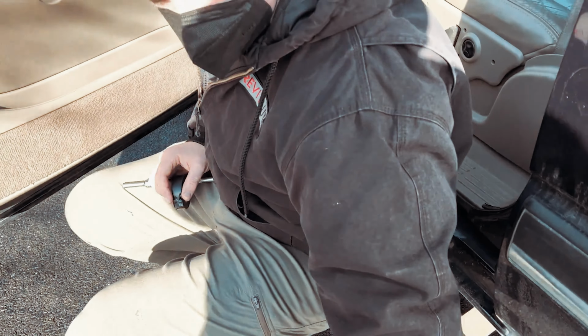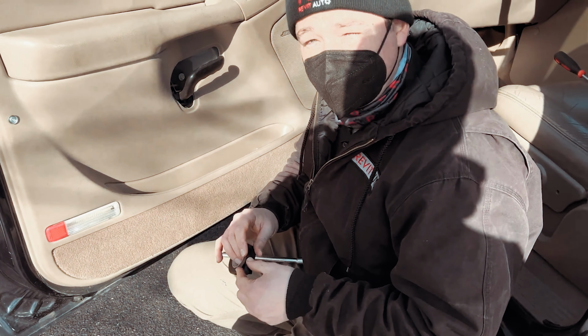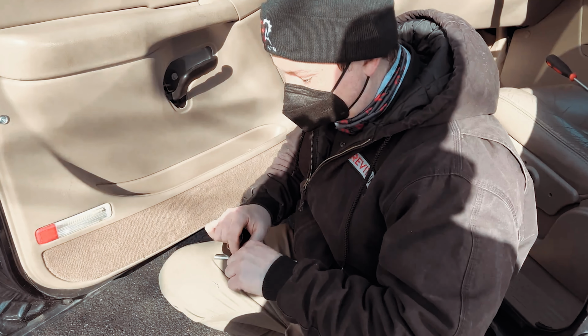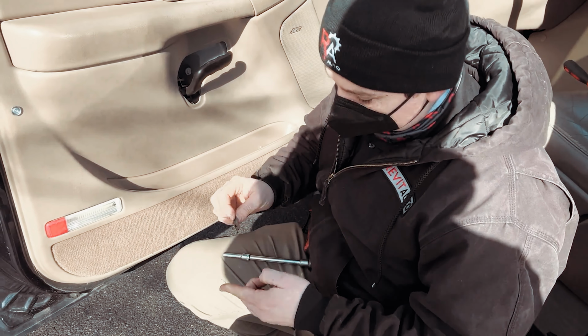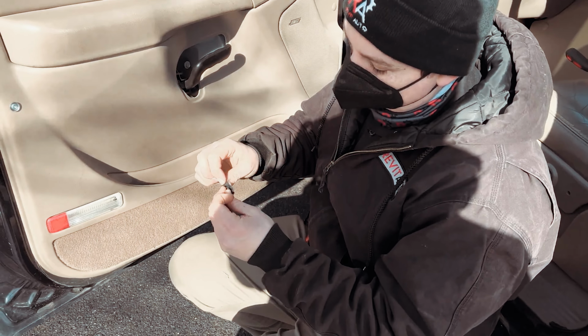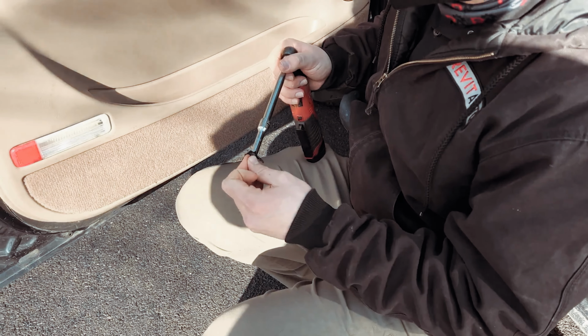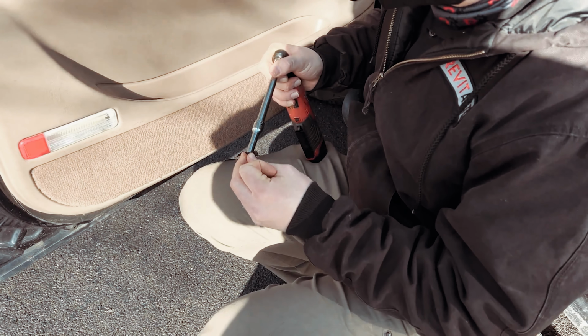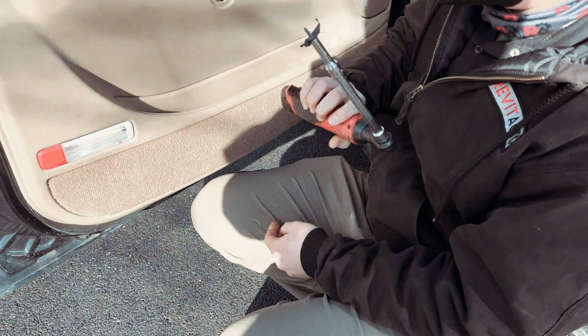Cool, and then slide those down too. All right, so little quick tip here, Kyle, you can use this as a shortcut. If you're ever working with a small socket and a bolt, what you can do is stick a little piece of electrical tape on it. This is probably more tape than you need, and shove it into whatever size socket. That way it's not going to fall.